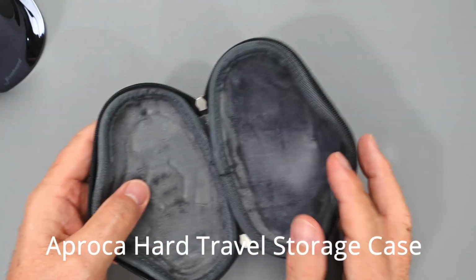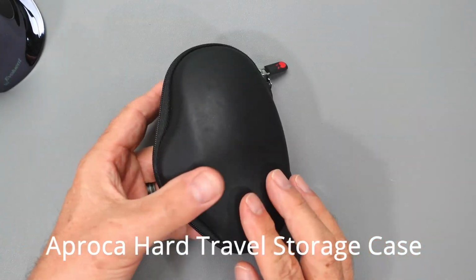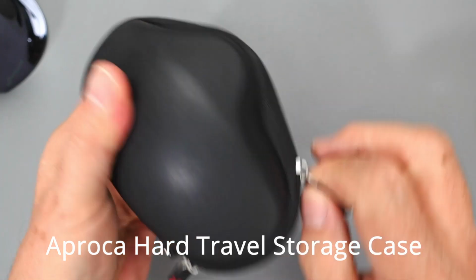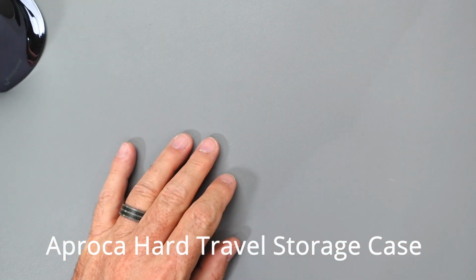Also, here's one for the M602 mouse. Fits in there like that. Clamshell, zip it closed. I'll put a link to these in the show notes down below. You can take a look at those.